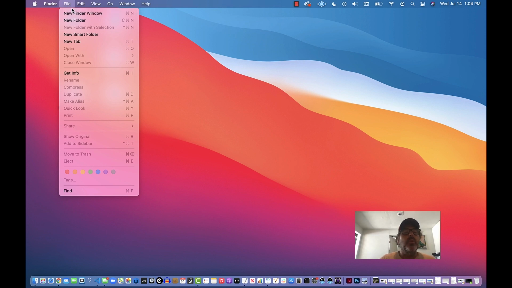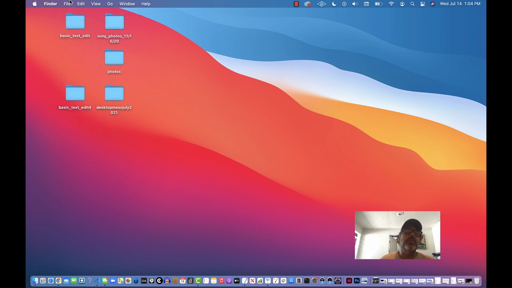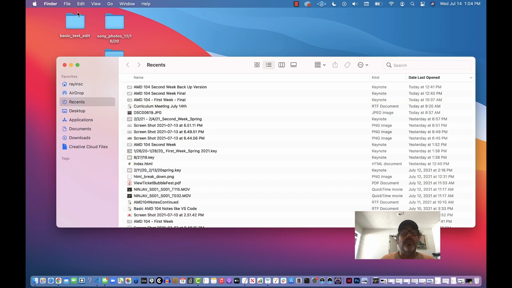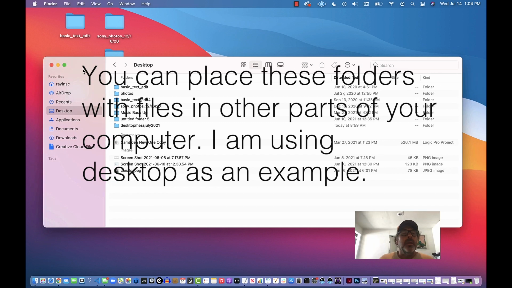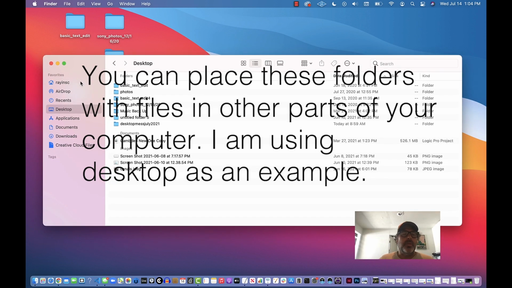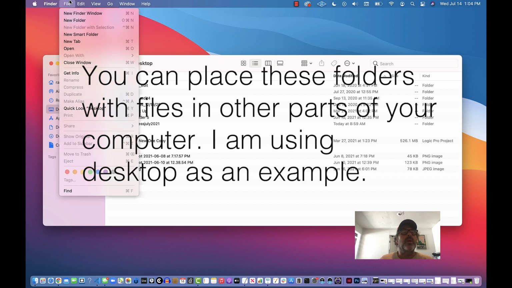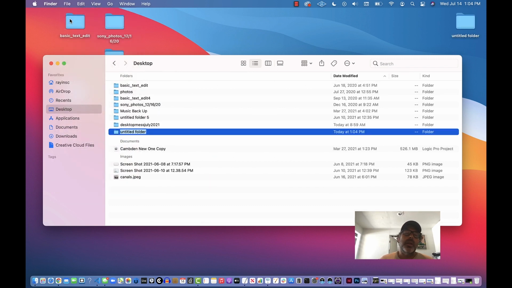So, what we do is we start out by creating a folder, right? And I'm going to put this on the desktop. So we simply go new folder. And I like calling it in order what you work on.